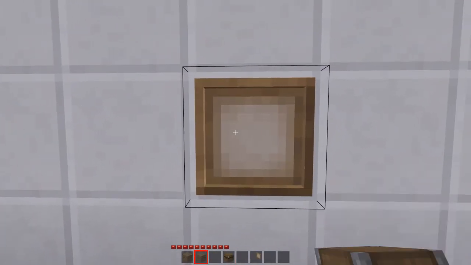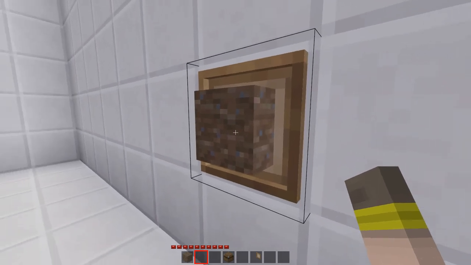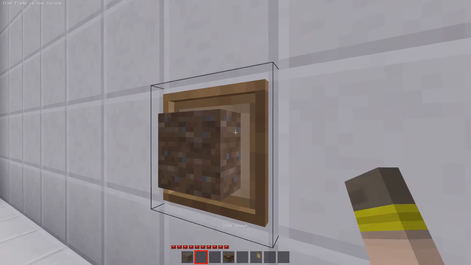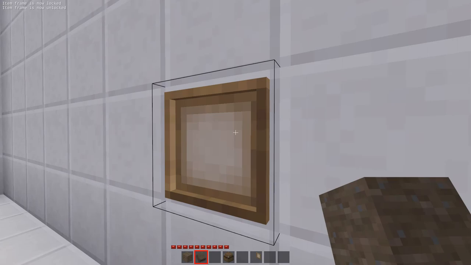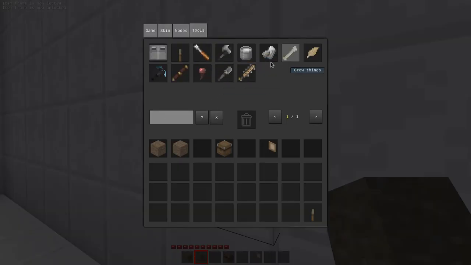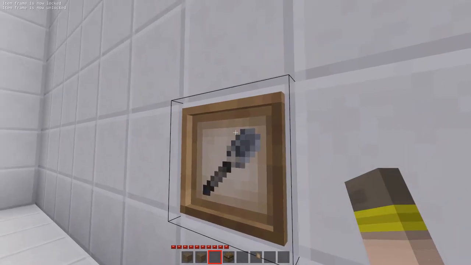Put the frame on the wall. We can put most of the nodes in here. I can put, for instance, the diggable dirt node in here. If I shift click the node, then in the chat you'll see that it says item frame is now locked. That means that the player won't be able to get it. Let me just take this node out, put a shovel in, which is under tools, shovel, place it in here and leave it unlocked.